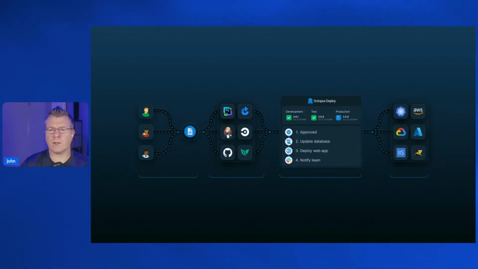Now, you may wonder, what's wrong with using these sort of all-in-one solutions? Well, we'll get to that in a second, but basically, to summarize, these all-in-one solutions don't do a really good job over the spectrum of continuous delivery. They kind of leave it as an afterthought. They focus on build and integration really, really well, but deployments and the notion of things like environments and deployment processes and releases and rollbacks and the auditing capabilities and all that stuff kind of gets lost in the mix. And so that's really where Octopus excels.